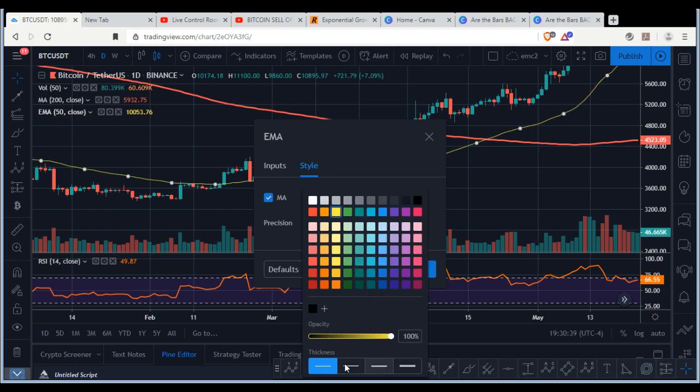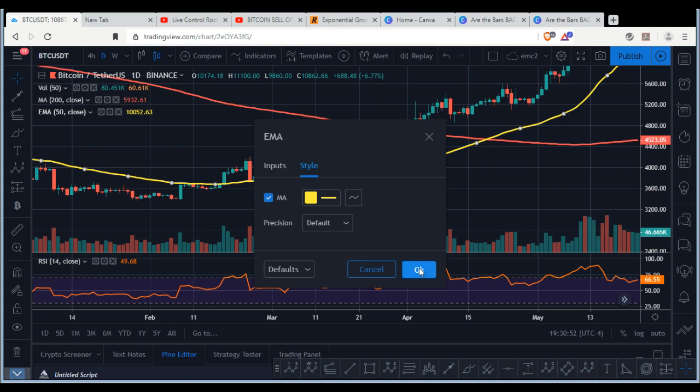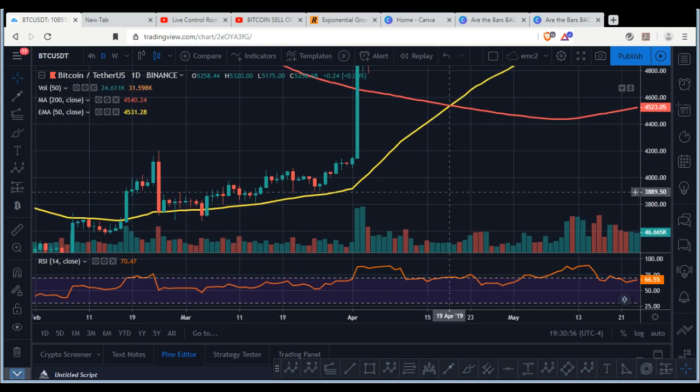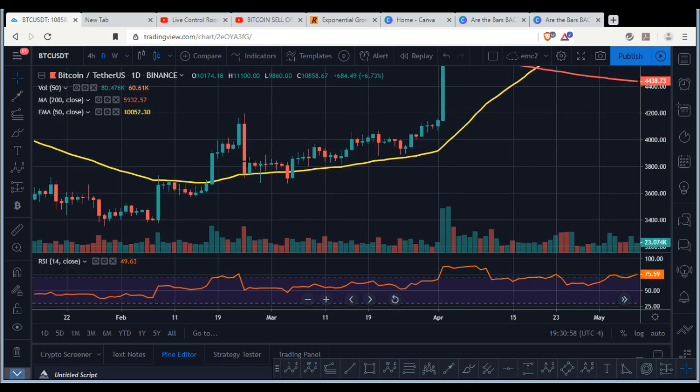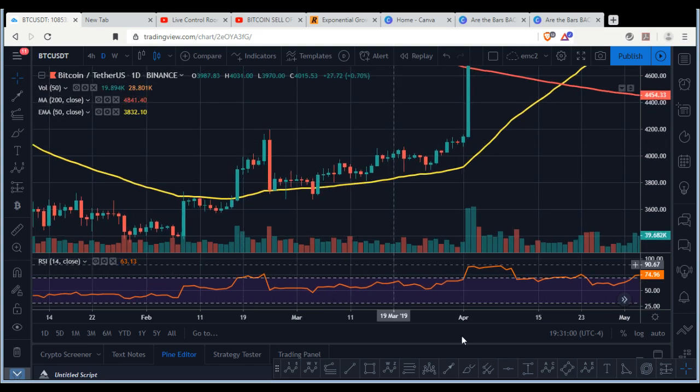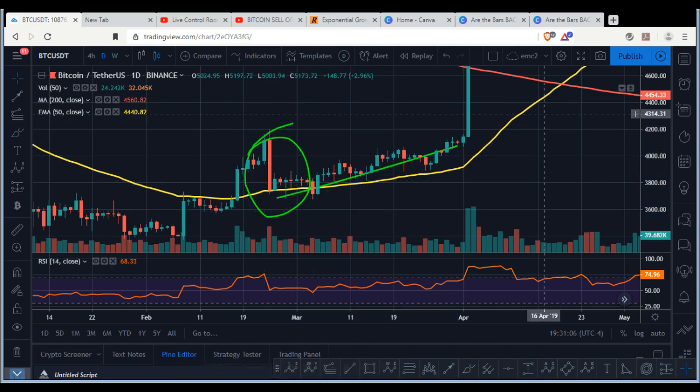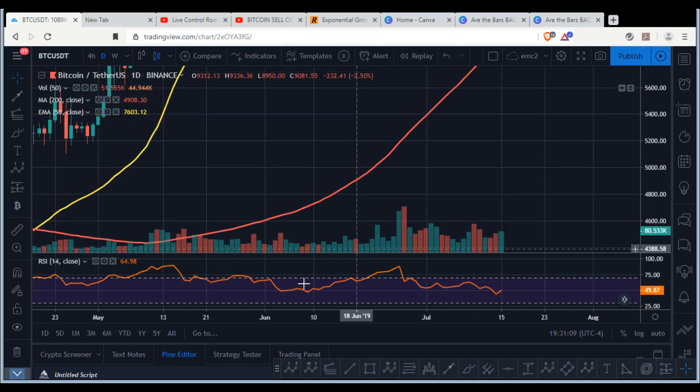So we got 30 minutes before the new daily candle starts. I want to see how the new daily candle is going to perform, at least the first 15 minutes. So take a look at the 50 EMA. Last time we visited the 50 EMA, I made a 2 minute video, guys, and I said we're gonna be moving to the upside. So that's the same thing, guys. We talked about this 2 weeks ago. BTC is gonna be coming back.